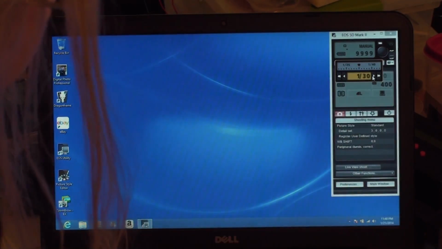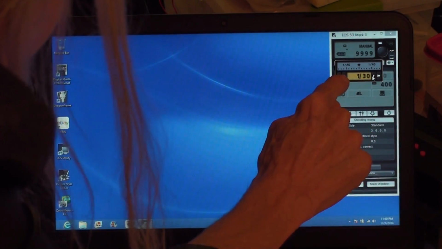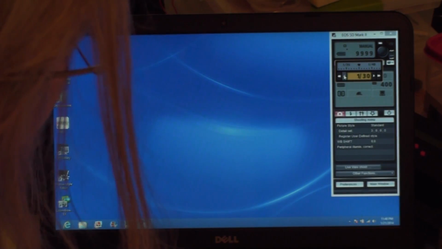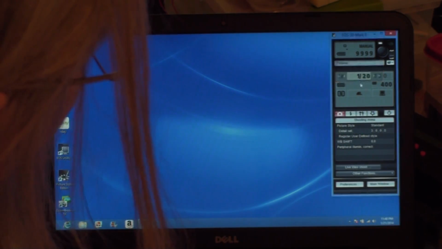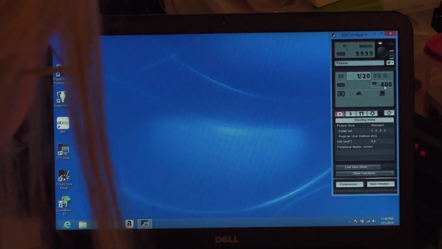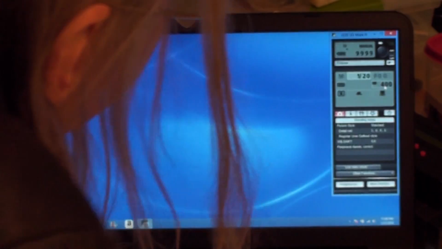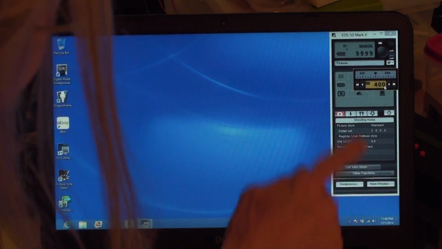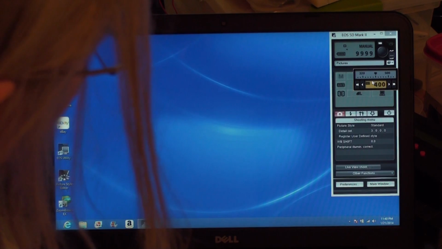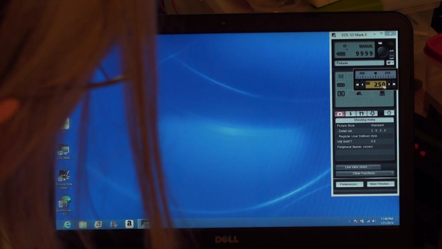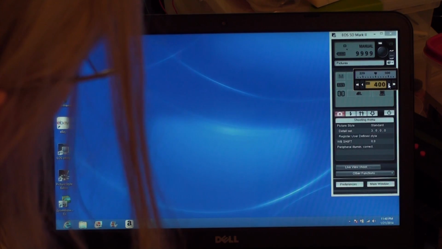I'm changing the shutter speed with these little arrows. And here is the ISO. A double click opens the control, and the arrows let me control it.